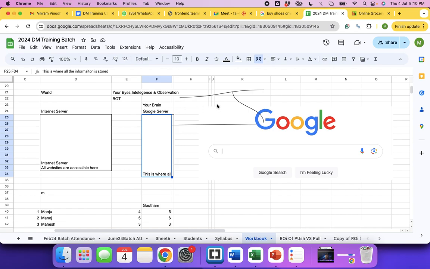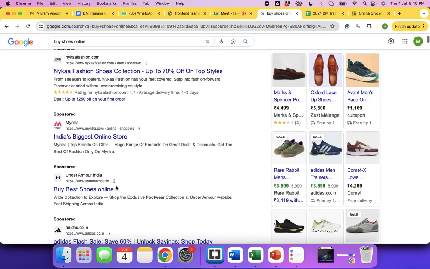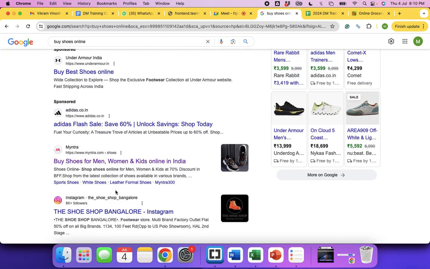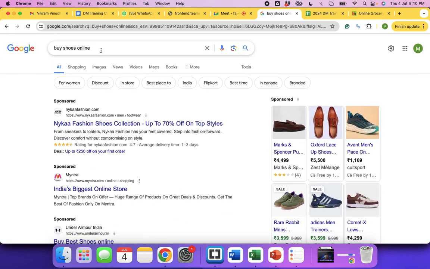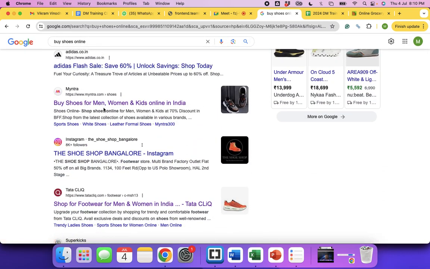Right? Okay. So now my question is, if Google is functioning this way, it's all fine. Now you all understand. Google bot is going to the internet server, crawling the information, and whatever it finds, it takes back a copy and stores it on the Google server. Correct? And when you ask in the front end, it's quickly querying, getting that information, and displaying it here. Correct? Up to here, it's clear.